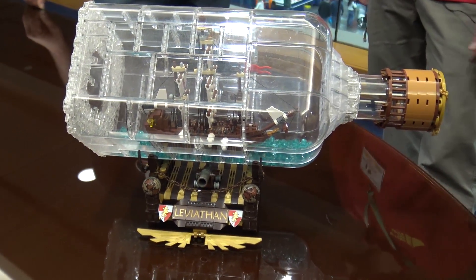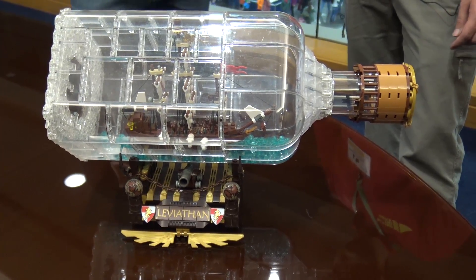Once you had the required votes, talk about the process of LEGO working with you. Once you've got the 10,000, you can send in any digital files and instructions so their designers have the best starting point. After that, once it's in review, it's like radio silence — you don't hear anything until they've decided yay or nay. At that point you can Skype and work with the designers a little, give feedback as they're building the model. They were looking for your thought process as they built the official set? Yeah, I was able to show them how I did different things, and they basically took it from there to make one that was more user-friendly and better for a wide audience.